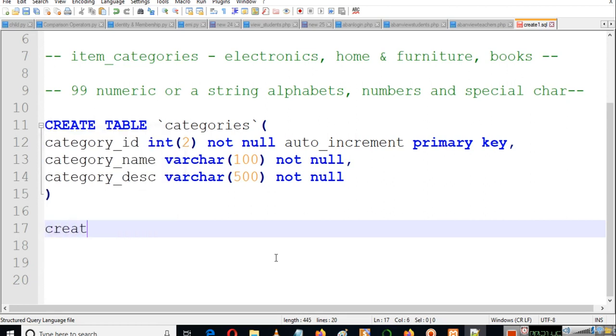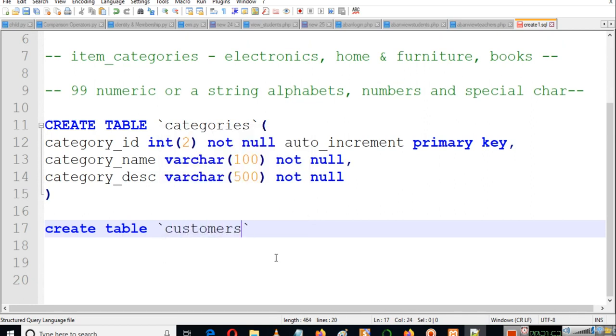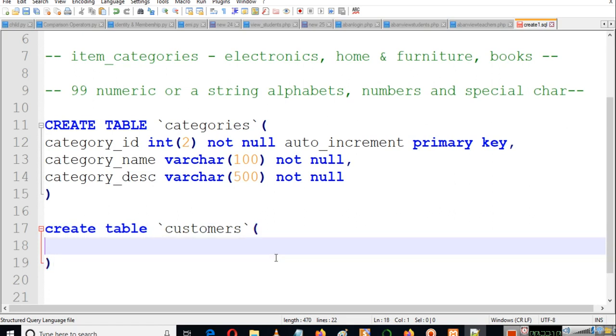Create table, and this time the name of the table will be customers. Again, you have to write a round bracket here, and whatever columns are added inside this customers table will be written inside this round bracket, comma separated.